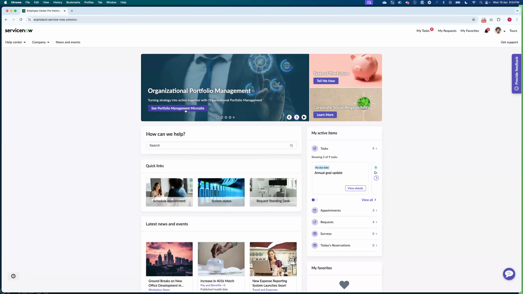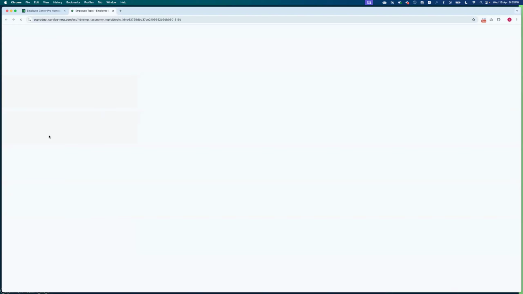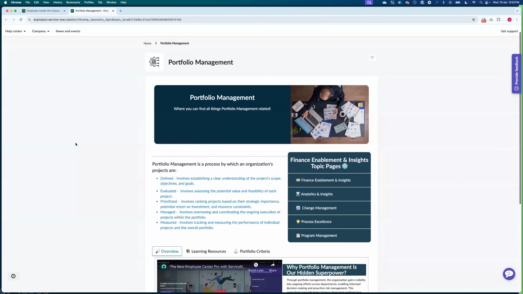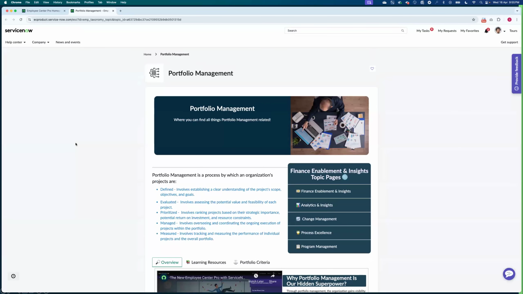So he can go ahead and click on this portfolio management microsite, and he will land on the portfolio management microsite that was advertised on the homepage through a banner.